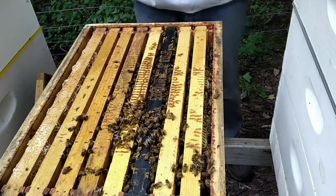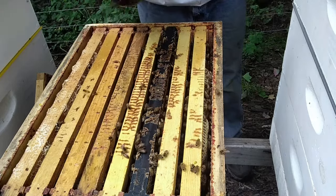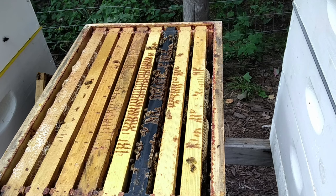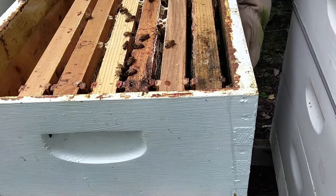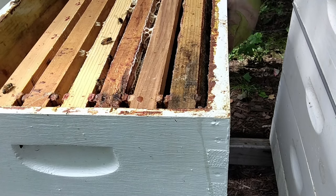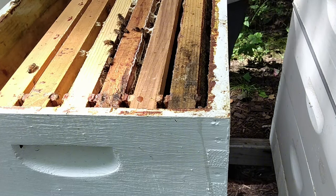We're going to go ahead and put this one back together. I'm going to give them a little bit of smoke just so they'll go down in the hive, so I don't crush any bees when I put it back together. Not sure if you can hear that, but they're definitely getting a little agitated with me. The sound of their buzzing, the pitch, has changed a little bit. So I've got the message loud and clear.